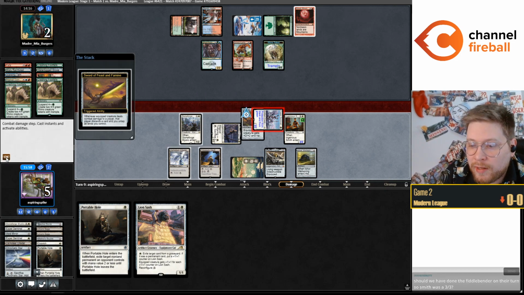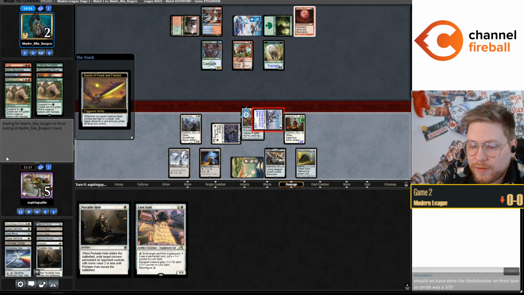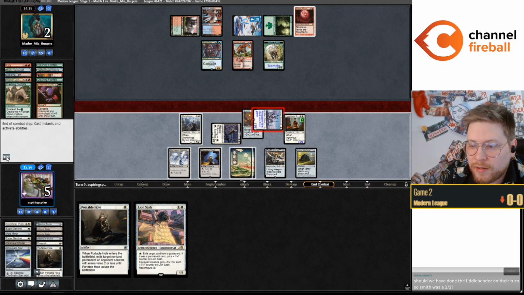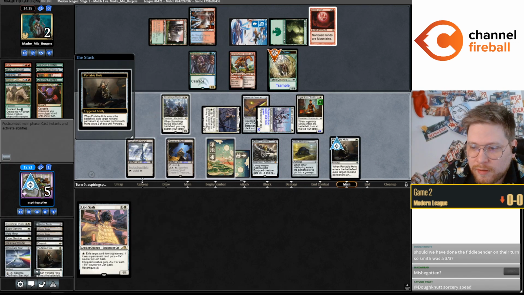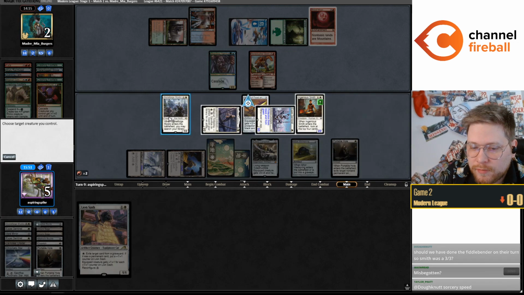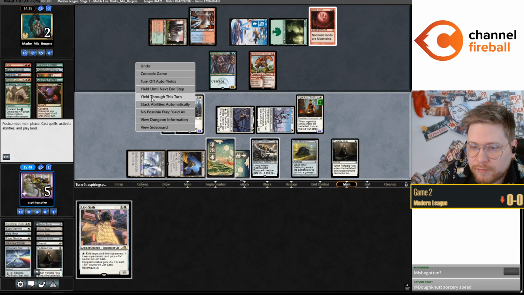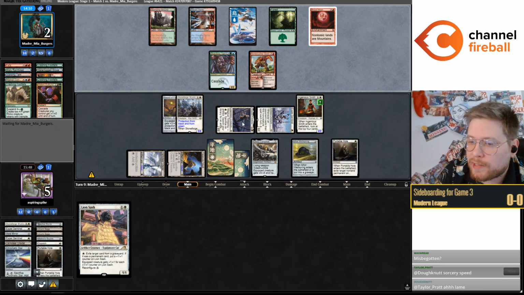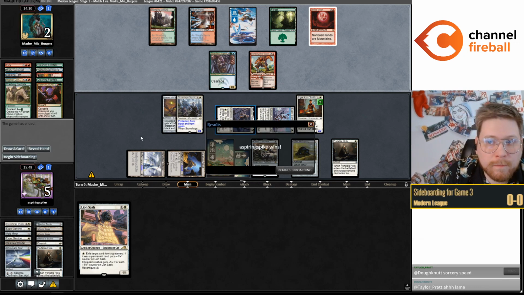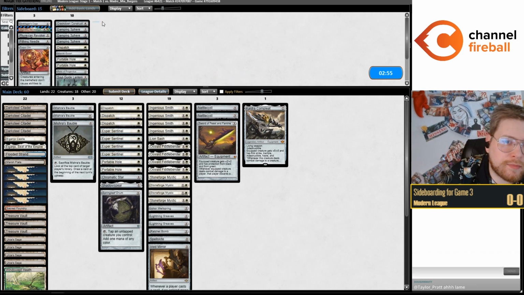Okay, I mean, I love this for us. This is great. Now we get to just Portable Hole the Rhino token. Move the sword over. Should we have done Fiddlebender on their turn so Smith was a 3/3? You can only activate Fiddlebender as a sorcery. We're not out here trying to cheat.